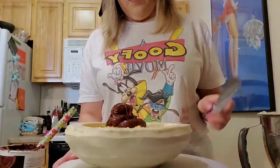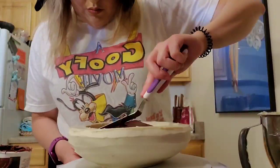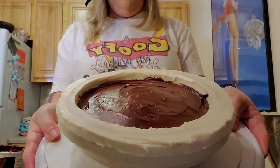For the soup frosting filling, we're going to be using some chocolate frosting. We're just going to use it from a can. I just tint it a little bit with some red food coloring, to make it look more like a tomato-y, minestrone type soup, and then we'll be filling our bowl with that. Here you can see I use that chocolate frosting to just fill in that little basin portion of the bowl. Doesn't need to be perfectly smooth, but we do want it to cover the cake nicely.